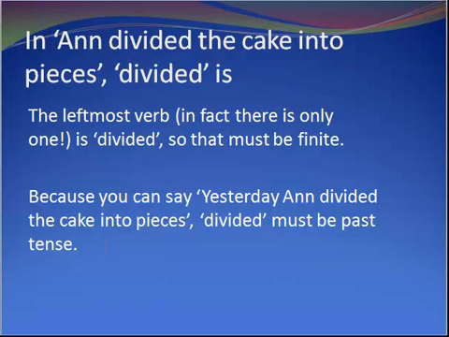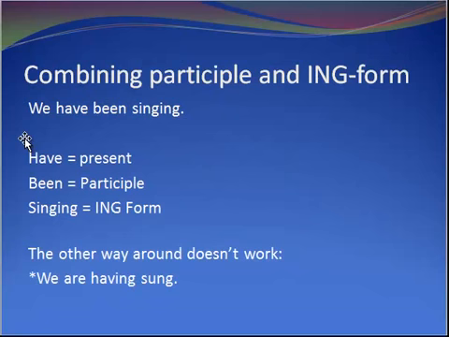Okay, so I hope that you get a little bit the hang of how to look at verbs and decide what form they take. So far we've seen 2 verbs in a row. In fact, you can combine different non-finite verbs to make longer stretches of verbs. So you could say something like, we have been singing. Now the first or the leftmost verb is always the finite one, so that's have here. And of course, although it talks about something that happened in the past, have as a verb form is present, yeah, because the past would be we had been singing.